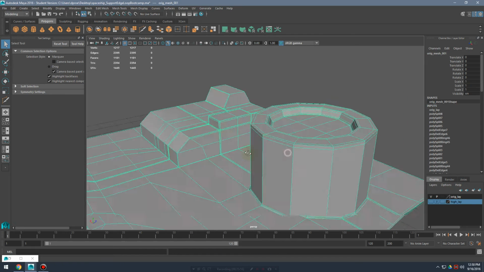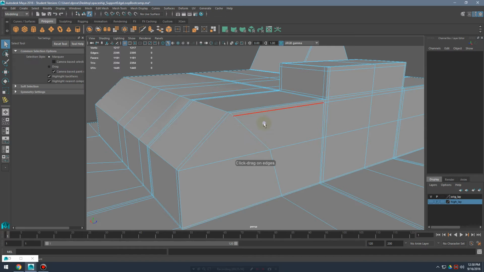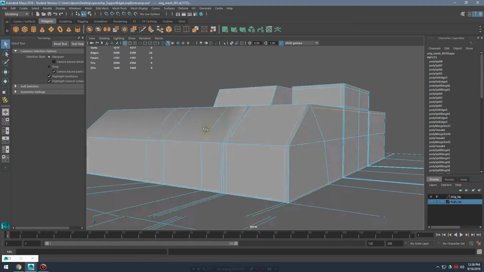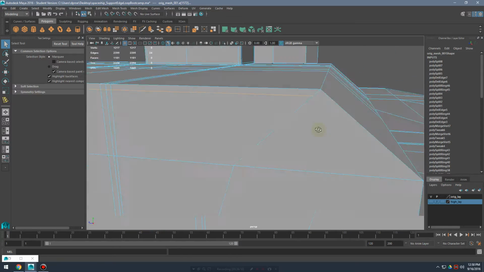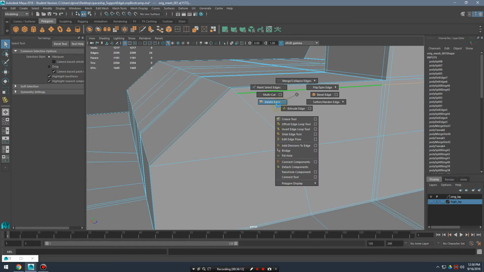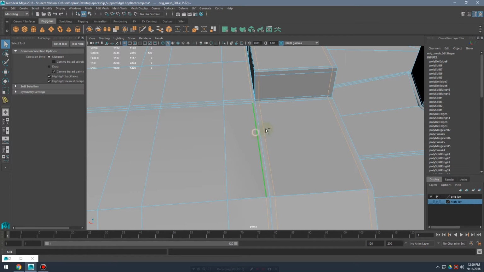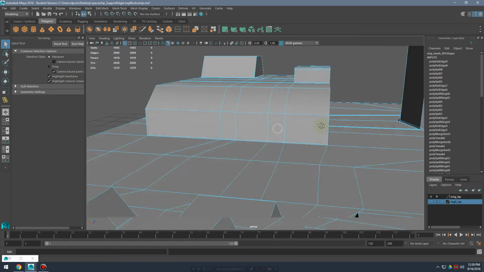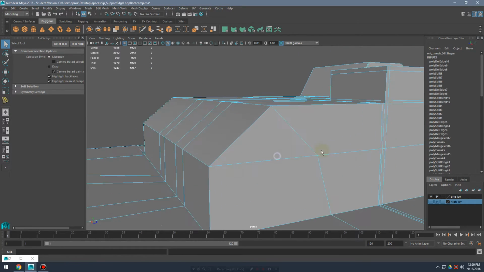And we have another example of a triangle right here. In fact, you can see where my edge loop, when I was trying to edge loop around the top of my crew quarters, it got really weird. Like we've terminated into this triangle and we don't have a complete edge loop around. So I'm going to go ahead and delete that. And you may find yourselves having to go in and just delete some support edge loops you've made, because maybe you didn't see what it was doing to another part of your model. So don't be afraid to go in and delete some of your work. It's going to be better for it.